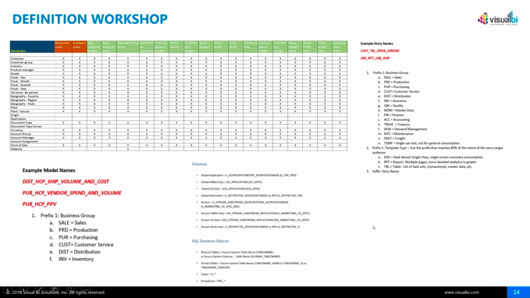some specific prefixes to things. And this matrix tells you, for customer group, all the different areas where we wanted to look at it, and all the KPIs or measures that we wanted to slice and dice it by. So, again, a lot of detail in making sure that we had our requirements clearly defined.